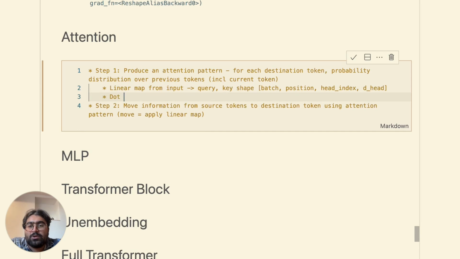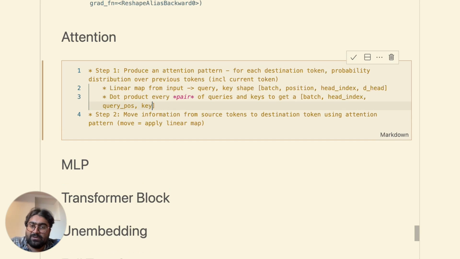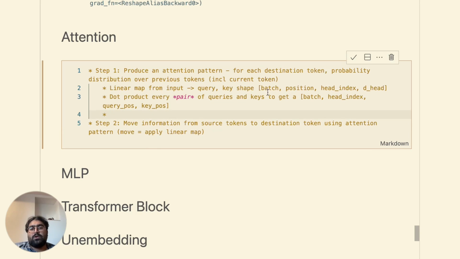Then we dot product every pair of queries and keys to get a batch by head index by query position by key position tensor. Query pos and key pos are both length position, which is why I'm separating them. The first axis is the destination, the second axis is the source. These are attention scores.